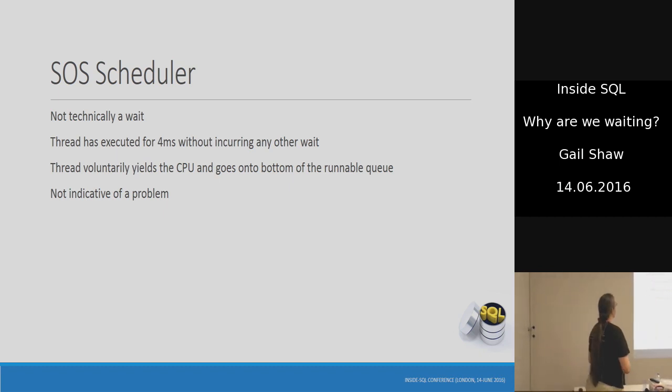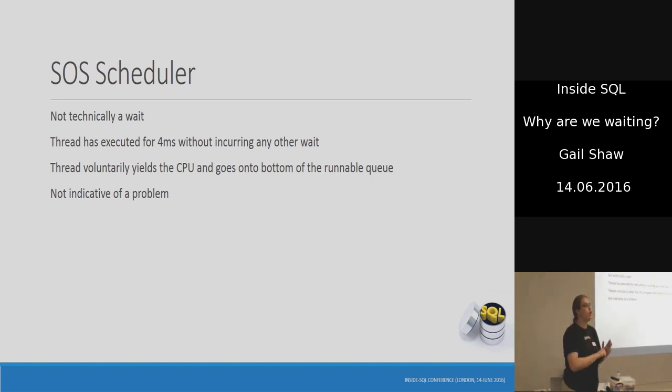The dev team have been very, very careful to go through any piece of code that could sit on the CPU for long periods, and put checks into it. Should I yield or not? And if so, sleep. So to be honest, those non-yielding schedulers are fairly rare. I haven't seen one in years. I used to see them on 2000 all the time. I can't remember when I last saw a non-yielding scheduler in SQL Server. It's a lot better behaved now than it used to be.